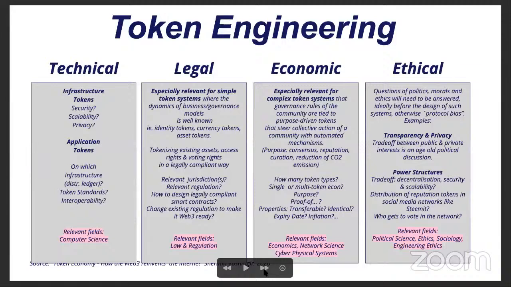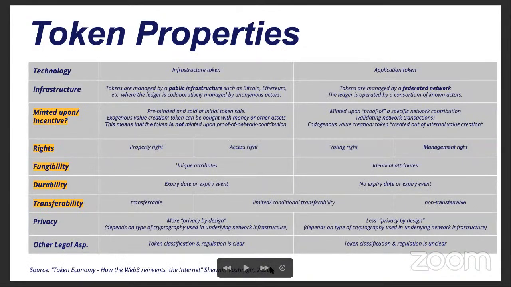And last but not least, the ethical questions. Two of the most important questions here are the trade-off between transparency versus privacy, and the question of power structures in a network. Yeah, so this is only supposed to be an intro, so unfortunately I cannot deep dive into the different aspects. I would like to conclude with these two slides.